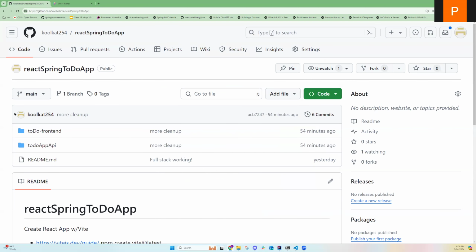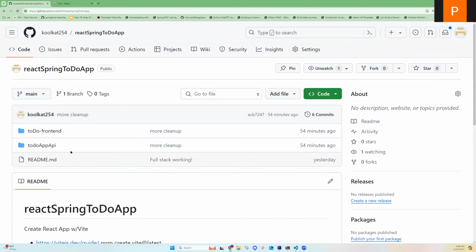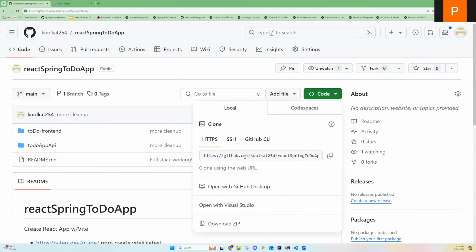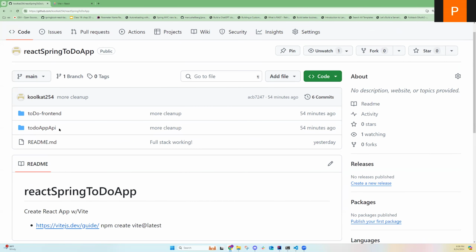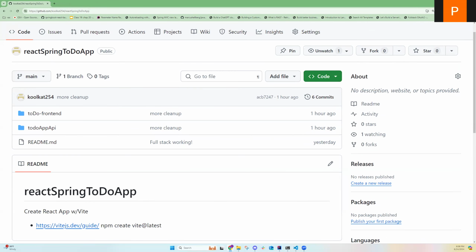And again, the structure of this is the repo. I have a front end, which is done in React, and I have my backend API, which is done in Spring Java. And then I'm going to fill out more of this README on how to get it started. But really, if you just download this code, and if you already have NPM, and if you already have all the things that we've been doing in this class, you could technically run this. The only thing that you have to do is hook up your database, and you could run this app as is. So let's go over some features, functionalities of this.